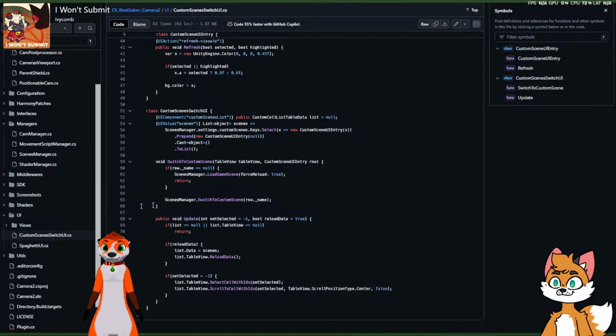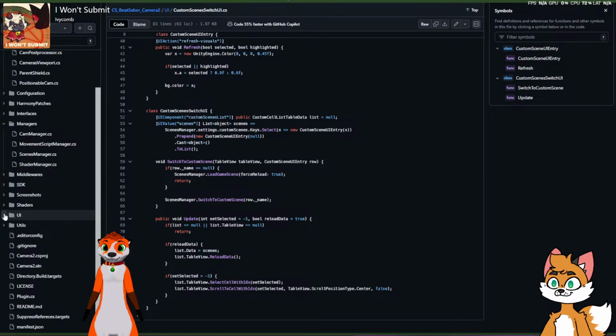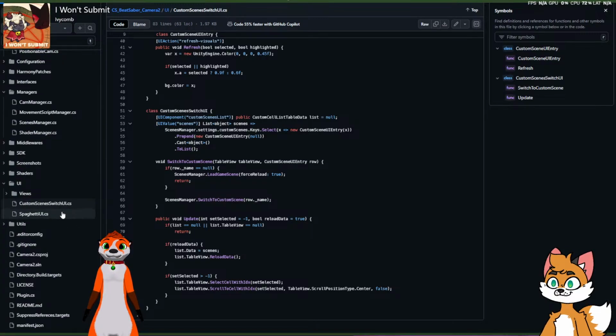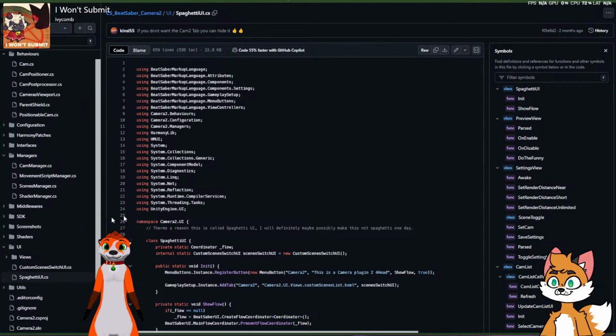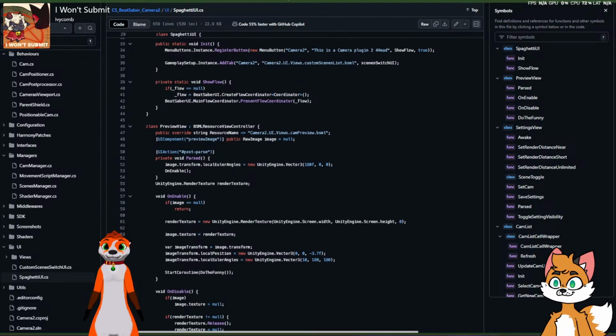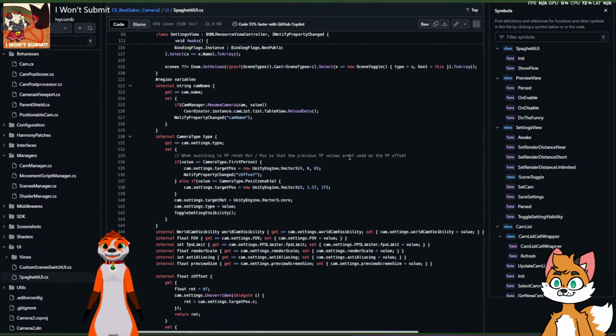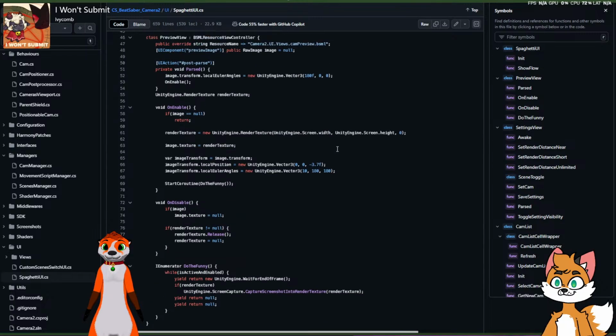That's the XML files. Well, I guess there's really not a whole lot to it there, at least.